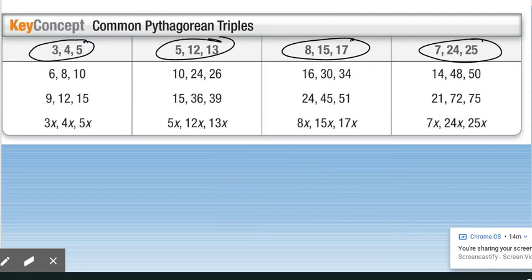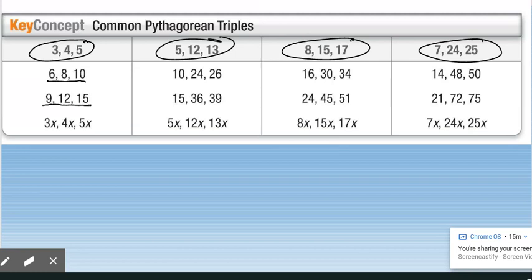That's messing with me. Now, what's nice about these is that it can be extended. So if 3, 4, 5 works, if I multiply these all by 2, I get 6, 8, 10. And that's also going to work. If I multiply them all by 3, 9, 12, 15, that's also going to work. So if we can see which type it is, we can quickly get another answer without having to use the entire Pythagorean theorem.